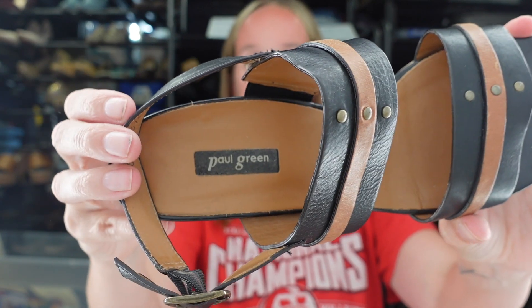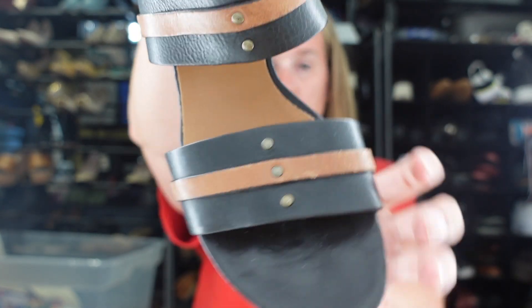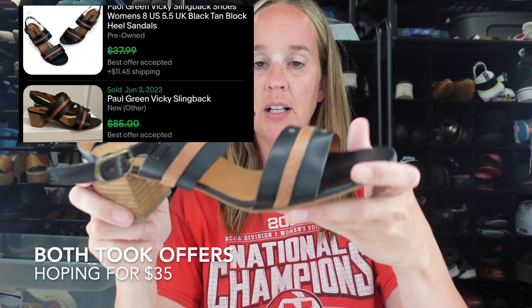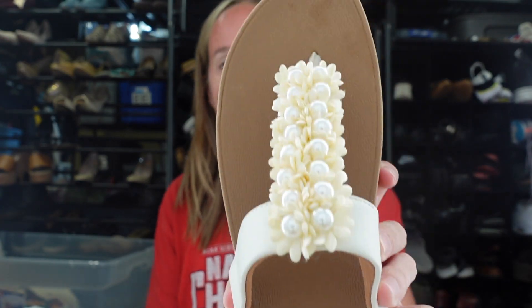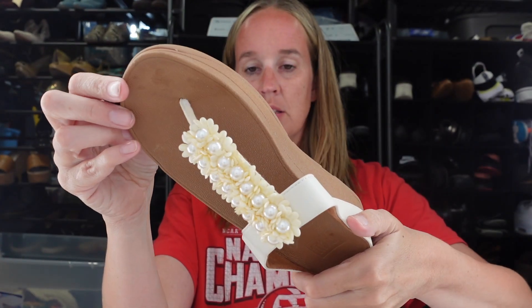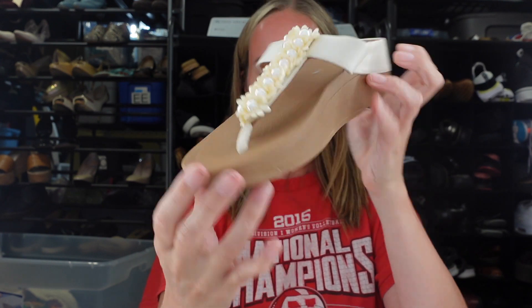This store was amazing for shoes. Next are a pair of Paul Green heels slash sandals — black and brown leather with little studs. It says they're a size 6.5 but Paul Green has some weird sizing so I'll need to look up the size chart. I paid $3.98 for those. And then the last thing I got were these FitFlops — ivory, really pretty floral kind of pearl, and they are brand new never been worn. They're a size 6 and I paid $9.98, but being new I was willing to pay a little higher.